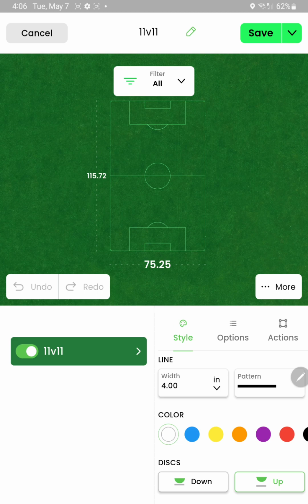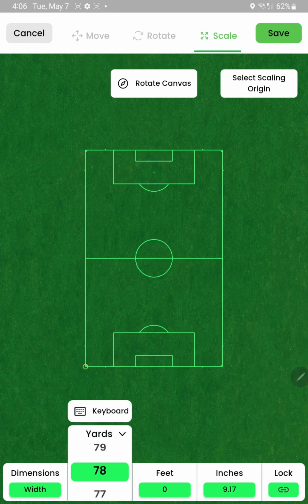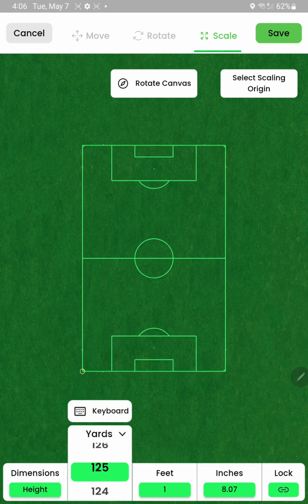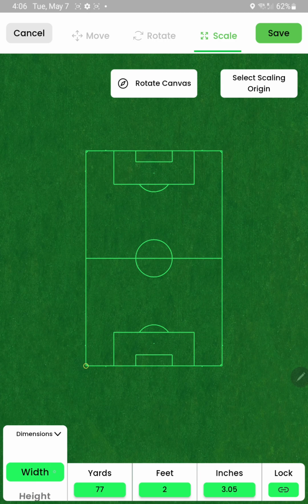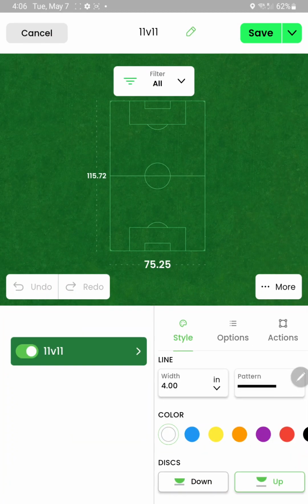The Edit menu is made up of folders. The 11v11 is the main folder, and we don't want to just go into More and Arrange, because what happens is when we change the width, we're also changing the height at the same time. We want to customize these fields to have a custom length and width. So let's cancel. In order to change the length and width correctly, we'll need to have the outline folder highlighted.